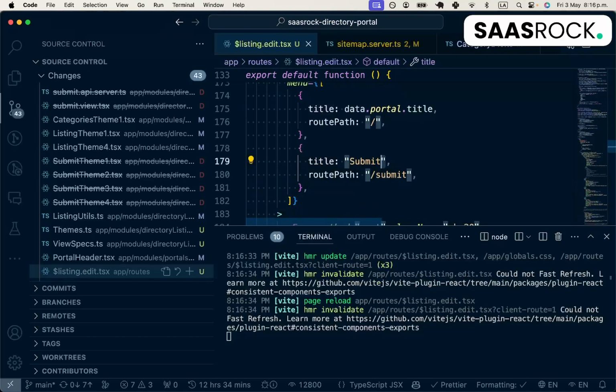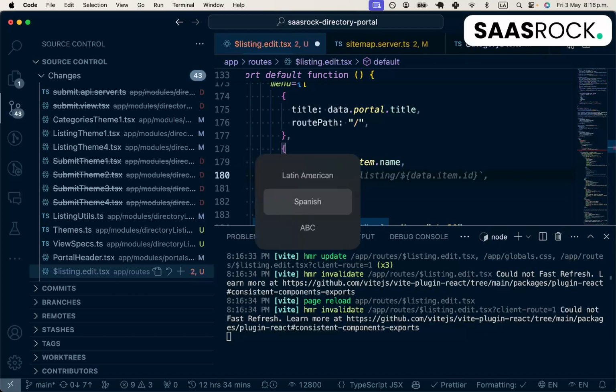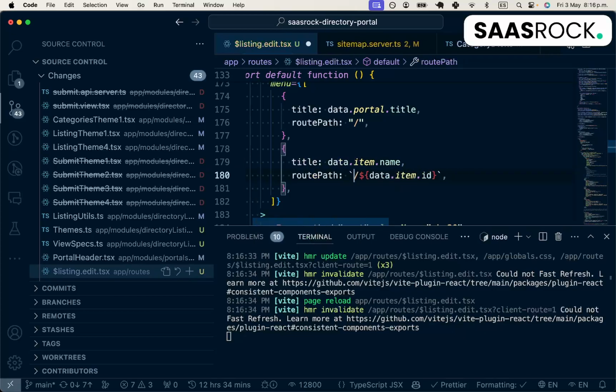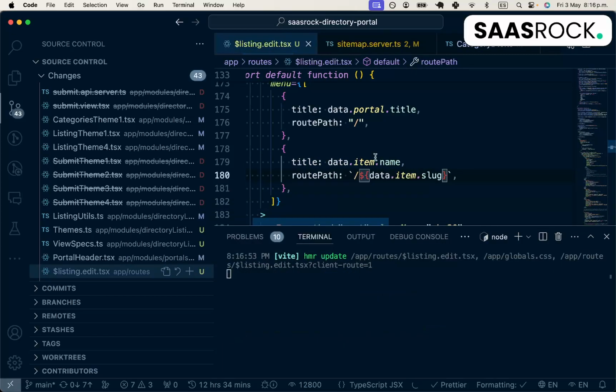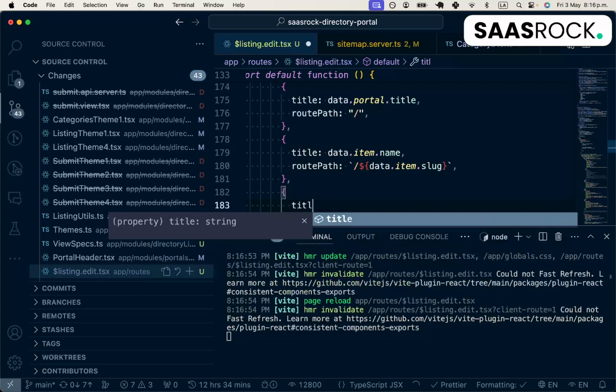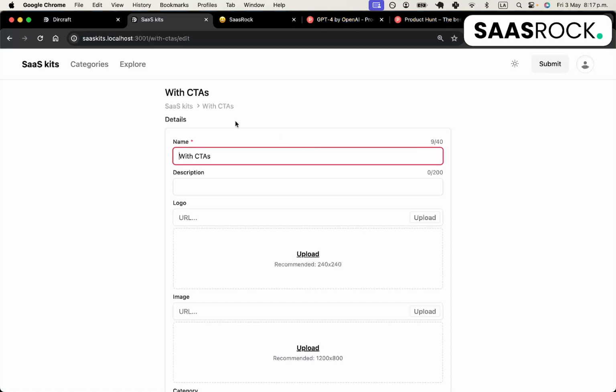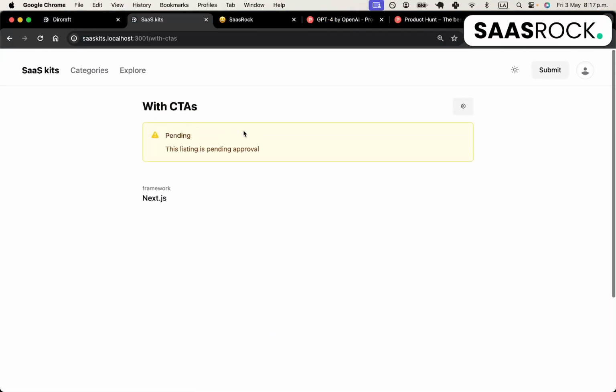So instead of submit, I'm gonna put the data item name and go to that slug, and not using the ID, but the slug. And I'd like to add another item to just say to the user what it's doing. It's editing, so we can go back to the previous listing.